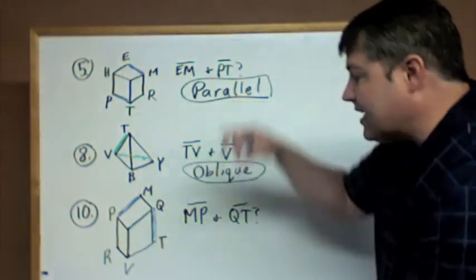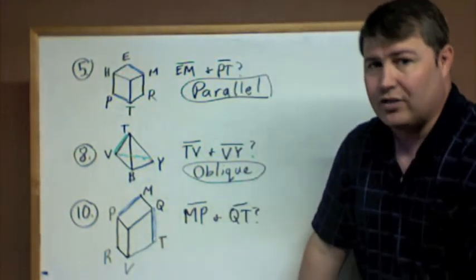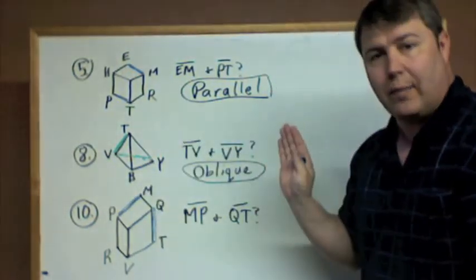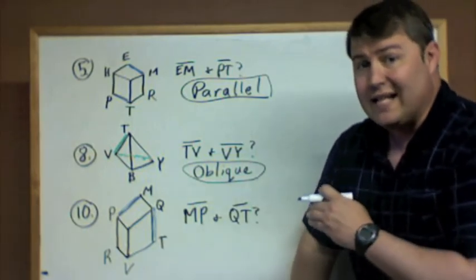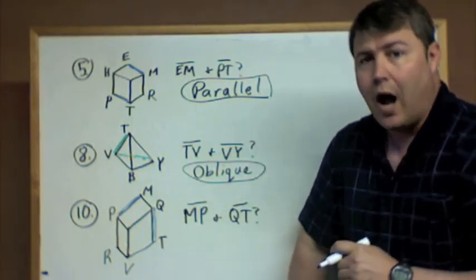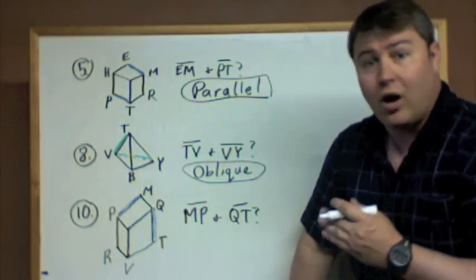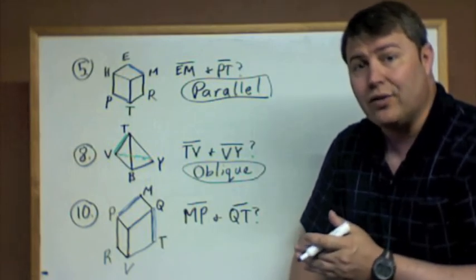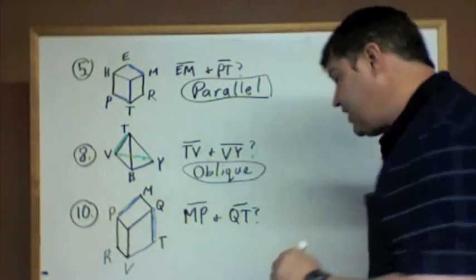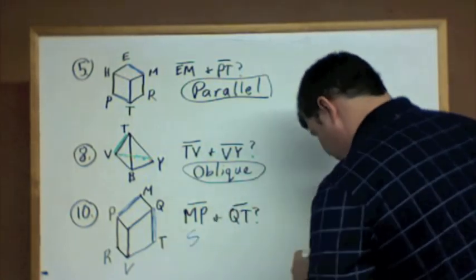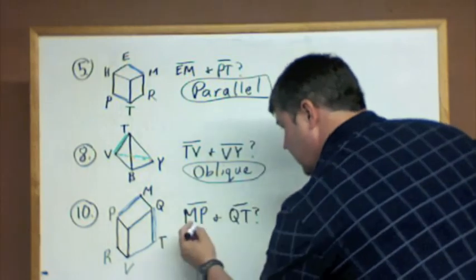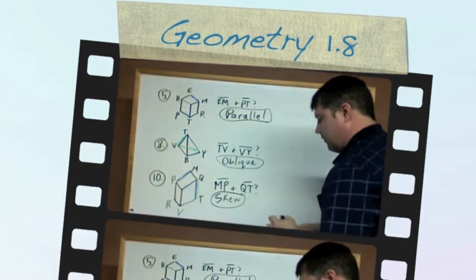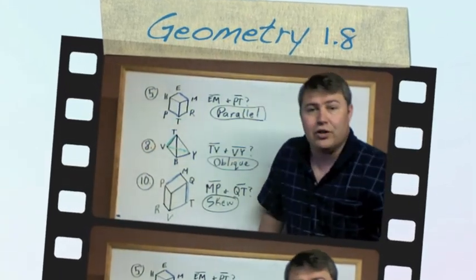If you extended those out into lines, would they ever intersect? The back of the box running back here someplace, and the front of the box going up and down. If this were a three-dimensional object, they would never cross. But they're also not parallel. So what do we call that? Well, they're not in the same plane and do not cross. That's skew. So I'm going to put skew. Nope, wrong color. Let's use black. Skew. All right, segment relationships in geometry.